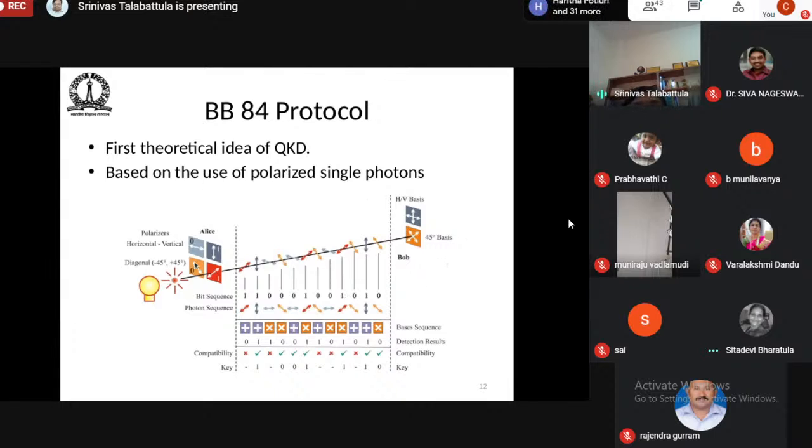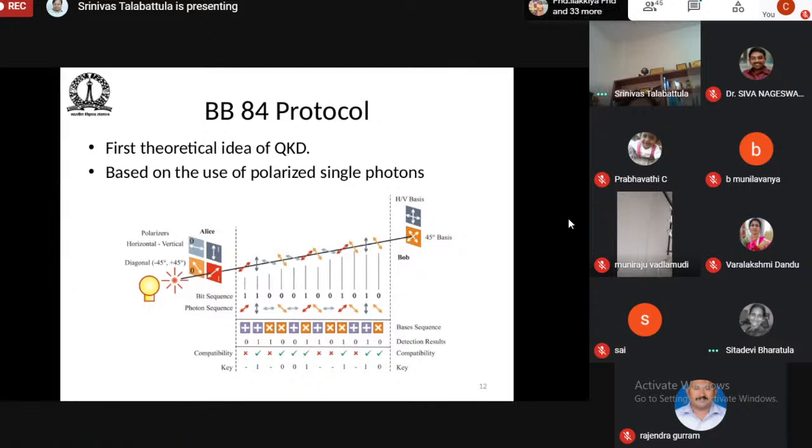Of course, this can be explained using other systems also, but it's very convenient to use photonics to explain this protocol. Similarly, the other protocols also people have tried to explain, and a lot of discussion is there in the literature about how this can be done. So this picture, or this protocol, or this mechanism, what I've described, will clearly show the main difference between a classical key distribution technique and a quantum key distribution technique.